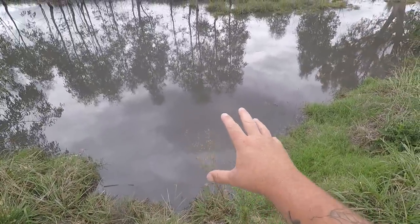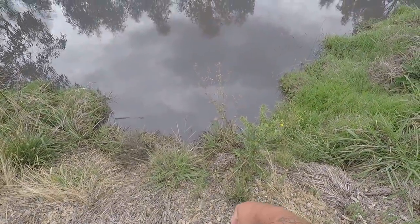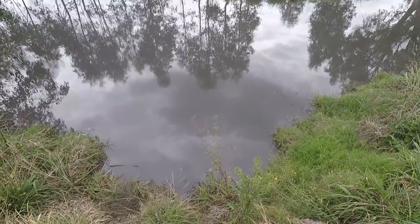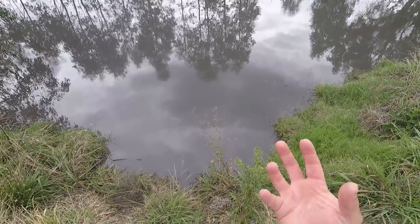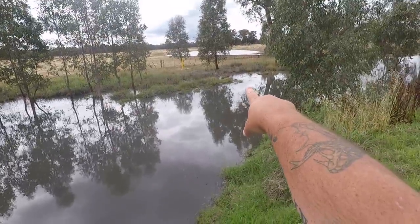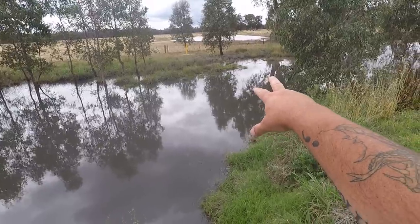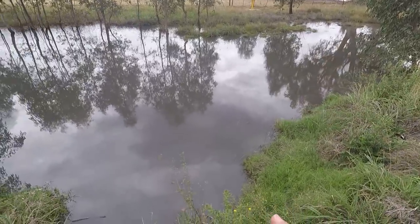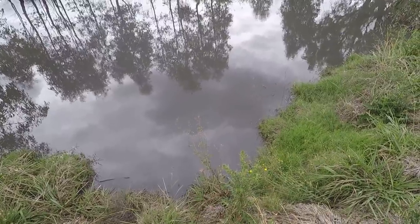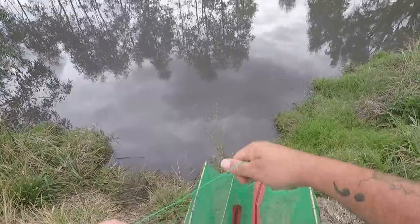When this dried up, the yabbies that were in here would have either sought refuge under the culvert — in which case they may be out feeding now — or they may have buried into the mud, and I don't know how long it takes for them to come back up. Or they could have made their way into that dam over there. This is purely an experiment to see if the yabbies can return to this spot so soon after the rain — only three days ago this was dry.